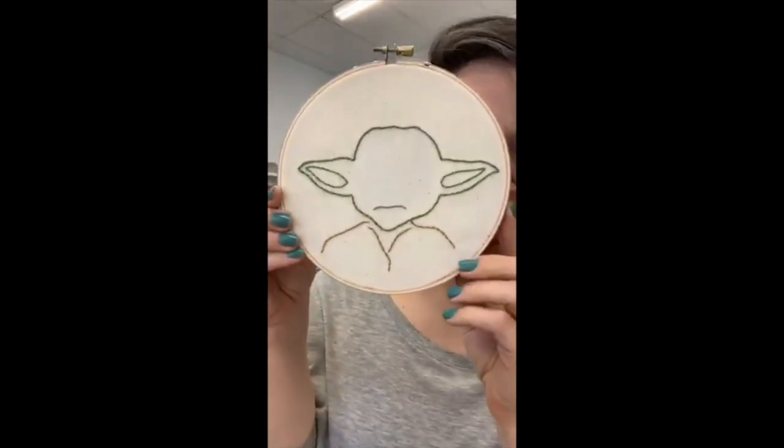So we will go over 3 stitches today. We're going to do backstitch, which if you have Yoda, he's all backstitch. And if you're doing bloom, which I don't have a finished one of, that's backstitch as well. So you could do just backstitch for those and be done.